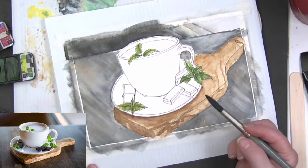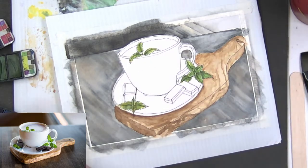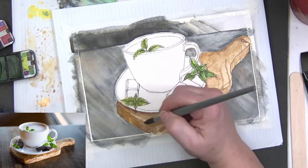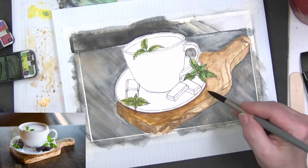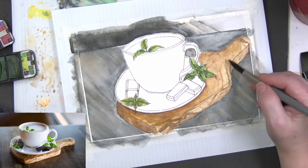I'm going to take a bit more of the yellow ochre and kind of glaze in. I want to warm that color up just a bit. Sort of like putting a layer of varnish on it. Look at that. Warm it up.